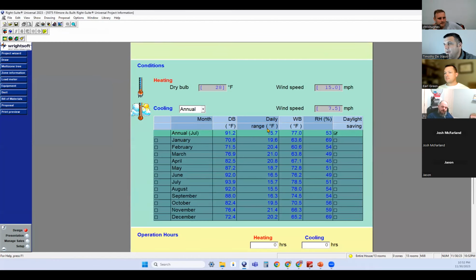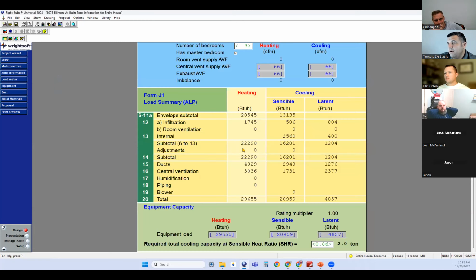Let's see. I know it's in here. Oh, here we go. All right, so here's my design temperature. You saw we have 1.7 tons. Let's turn the design temperature to, I don't know, 99. How about that? And my wet bulb to, I don't know, 78. Let's just say 79. Sure. Okay, all right. Now let's go back over here. 1.7 to 2 ton. I mean, that's extreme.